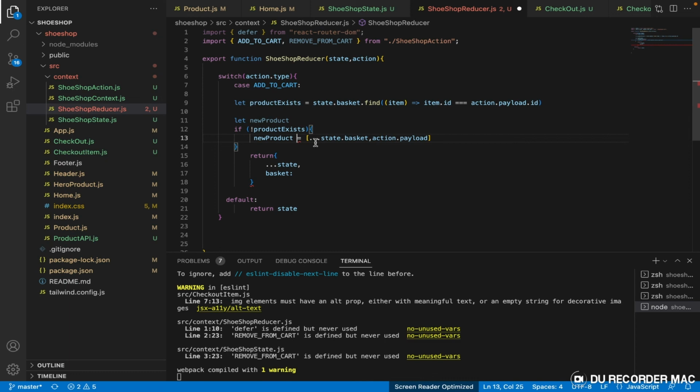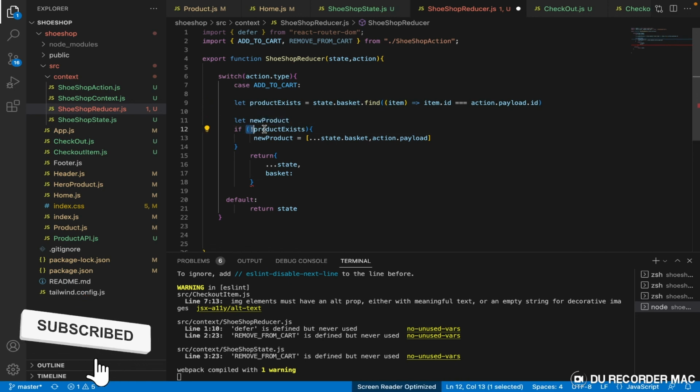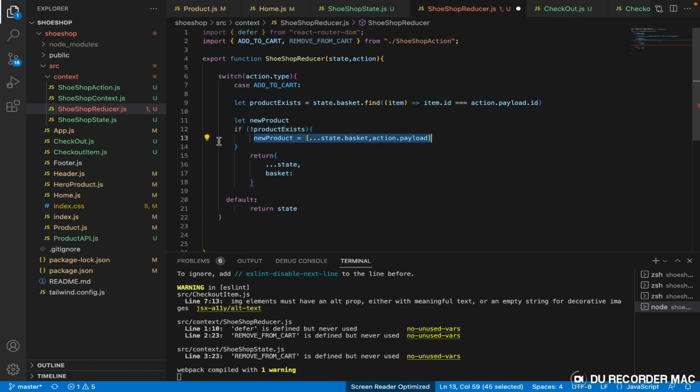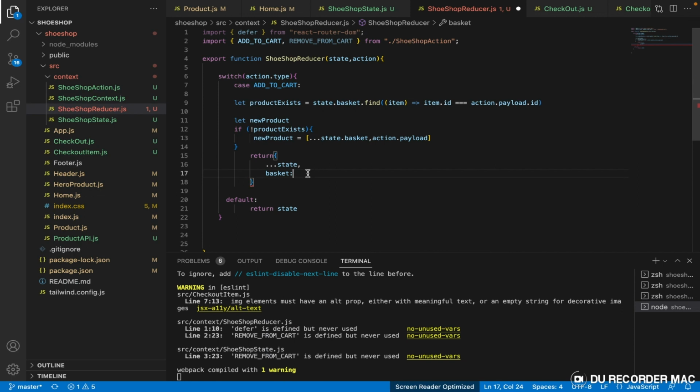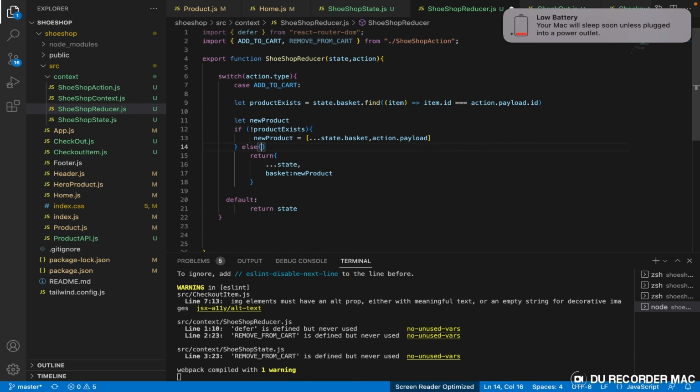Okay, I like having some clarity. All right, so this is it. I just created a variable called product exists, and I ran this test. So I have my new product right here, another variable. So I say if product exists returns false, then go ahead and add the product into the basket. So that means this is what we now have here. Okay, else we are going to run something else.